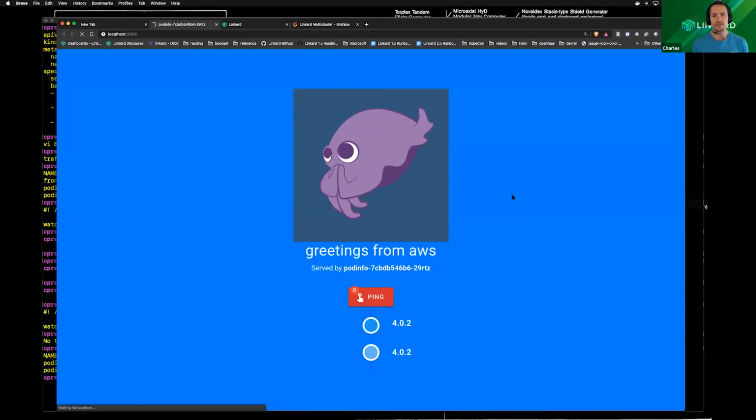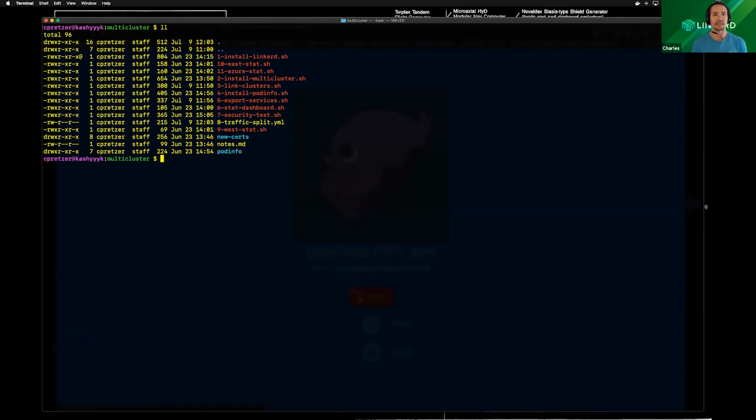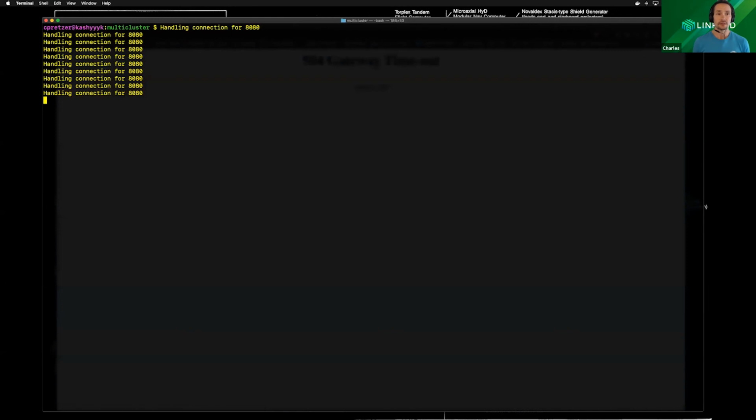It looks like traffic isn't being routed across, which I'm not sure why that's happening. Let's see if this gives us some info. So we are not getting any traffic going across. Okay, well, I've got a gateway timeout. So this is the problem with live demos. Sometimes they just fail on you. So we'll bail out of that.